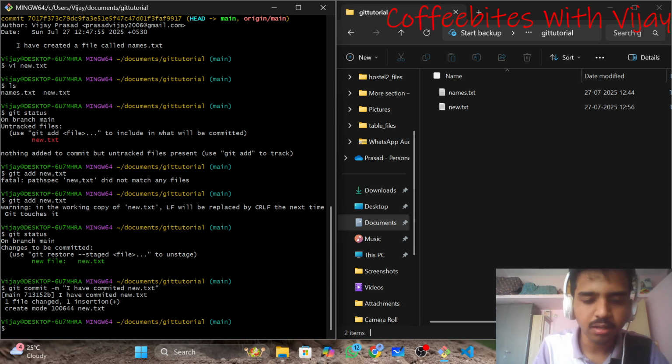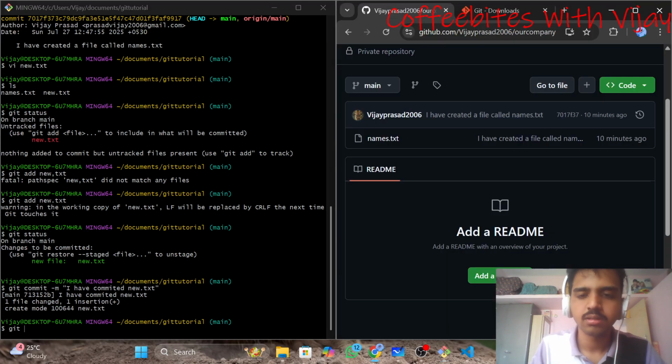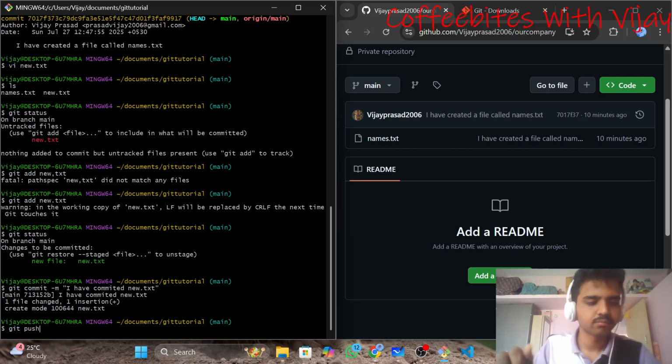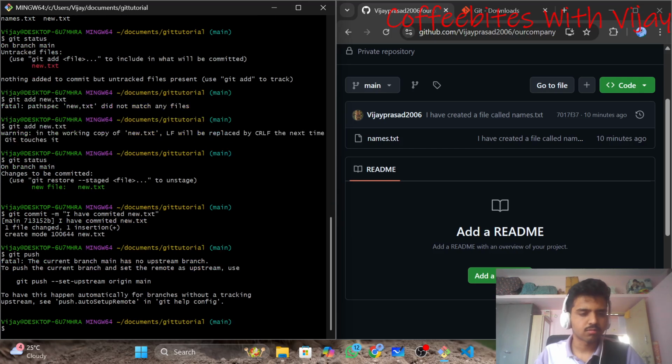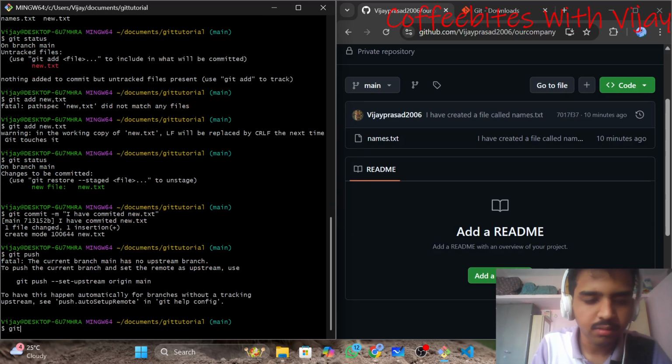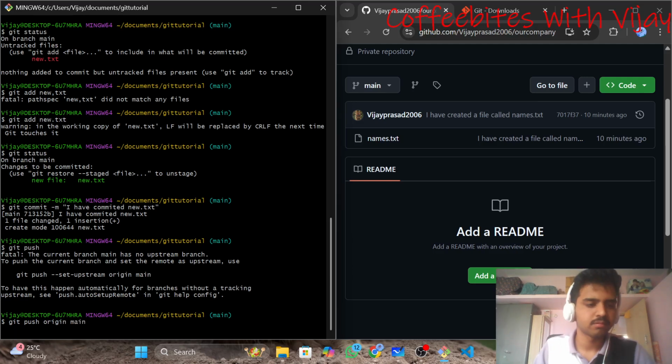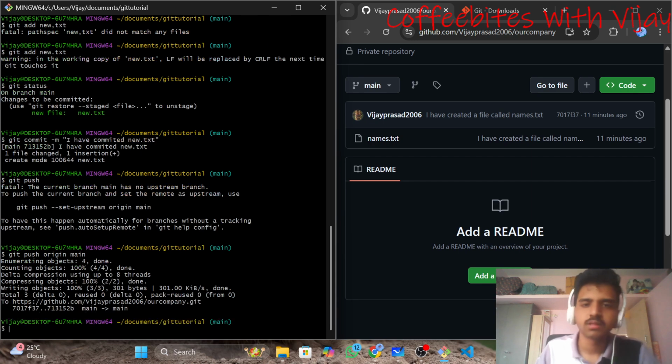Okay, now I will be pushing this. I'll just open this, and here I'll just do git push. It should work, I guess. Git push. Origin has already been added. Let's see whether it will work. No, I have to give the complete git push origin and the branch. So now it has been pushed.